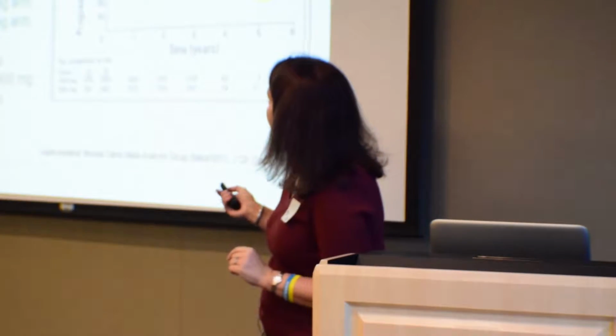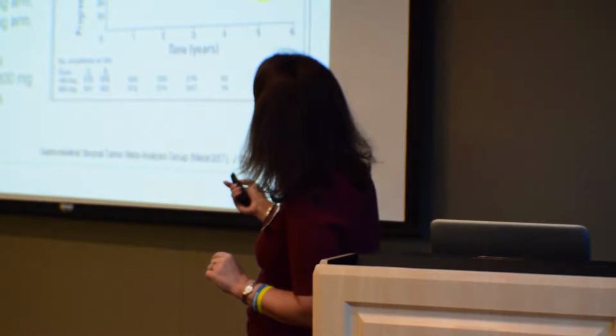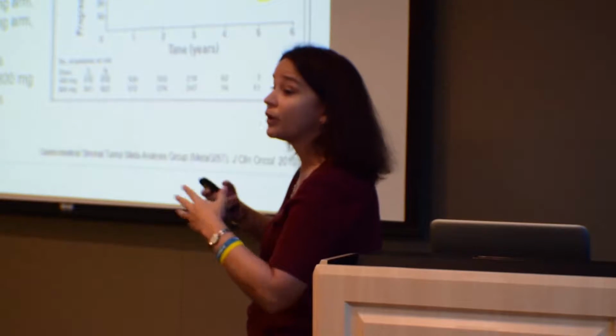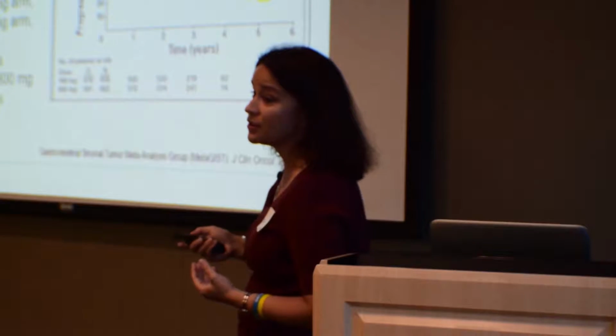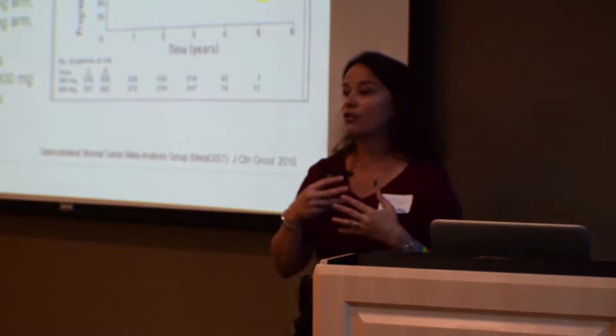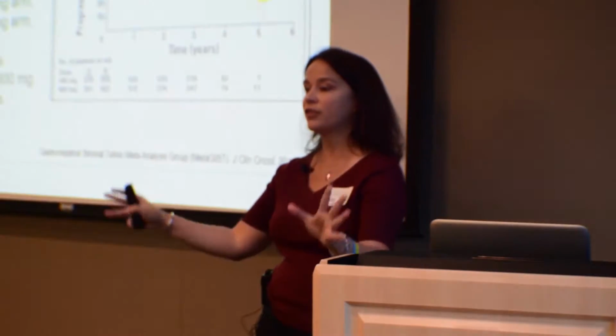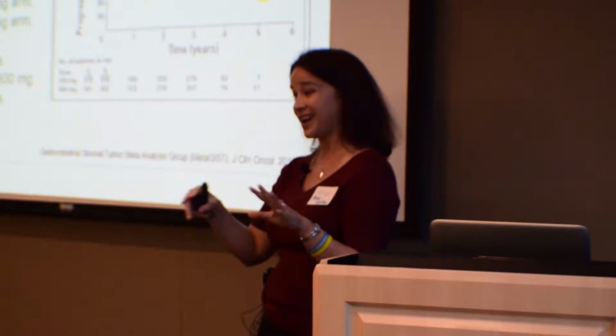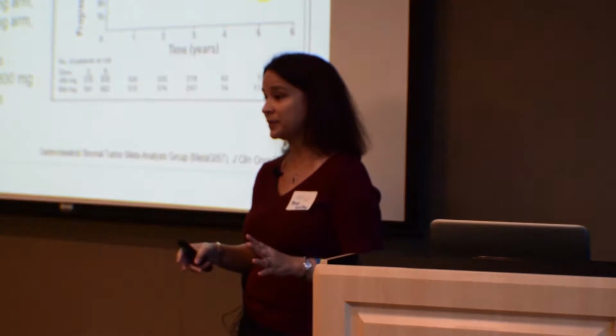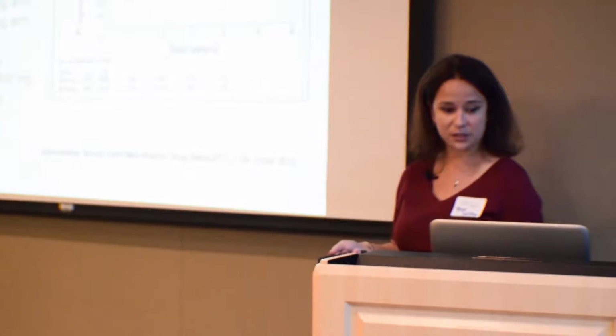You can see here, though, that even on the Gleevec, about 50% of patients will progress. Their tumors will grow on Gleevec by about 2 years. So what it's telling us is that although the Gleevec looks great and all of these cells are dying up front, there's still residual cells that are kind of hibernating, but they're not completely dead. So we still have a lot of work to do.